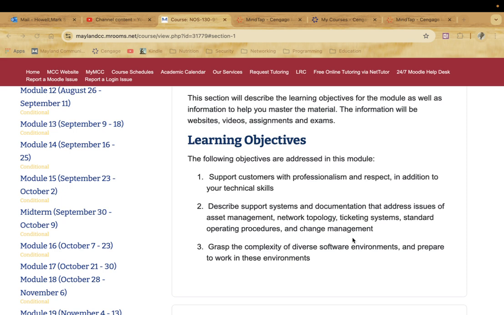The second area this chapter covers is what kind of systems and documentation you put together to make sure that systems stay up and running, that computer networks stay up and running, that businesses stay up and running as they're growing, evolving, as new software applications and new hardware are being developed.